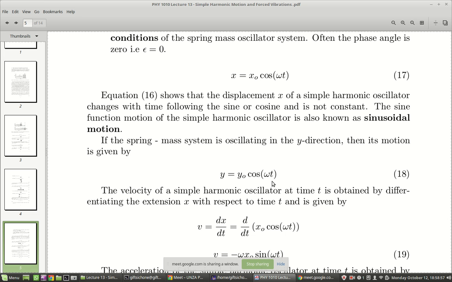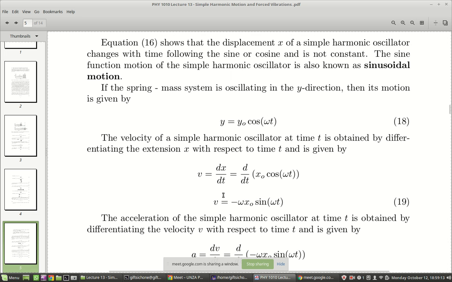This amplitude does not change, but when you differentiate cos omega t, you get minus sine omega t. Then if you differentiate the inside, you get omega. So when you do a derivative, you get your velocity. Your velocity becomes equal to minus omega x naught sine omega t, like that. That is how you get your velocity at any point. If you want to work out the acceleration, you have to differentiate the velocity with respect to t.